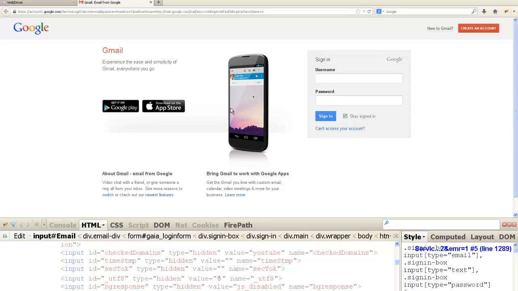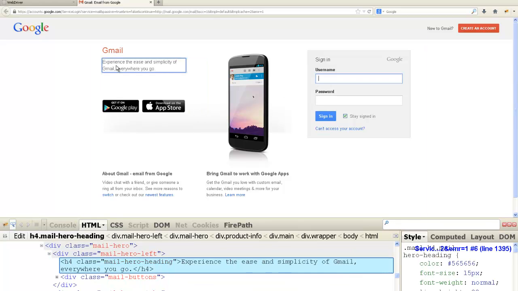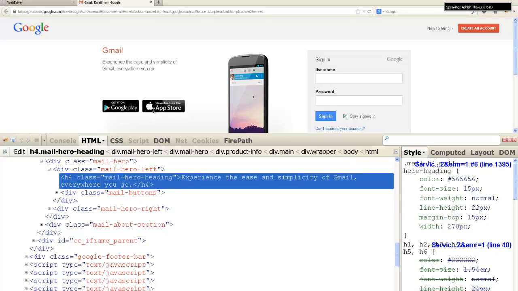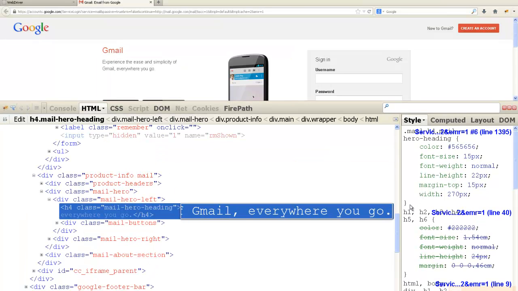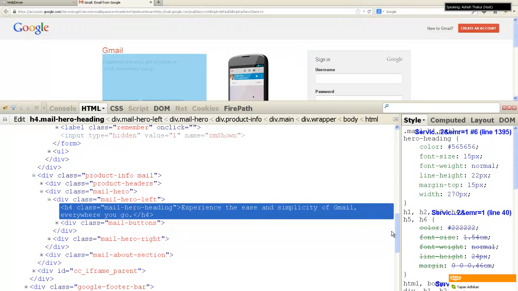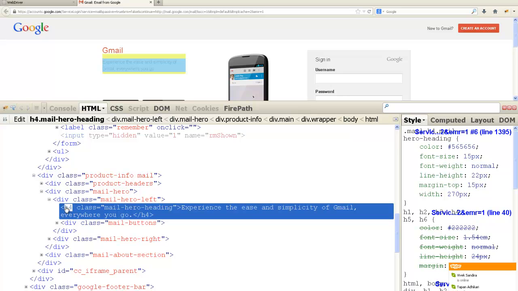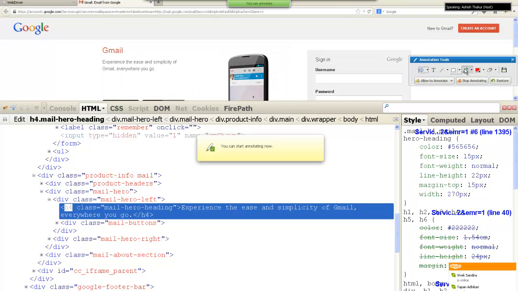If you talk about this text over here, experience the ease and simplicity of Gmail, this text is in the h4 tag. If you observe carefully, hold on, I'll explain with the diagram.